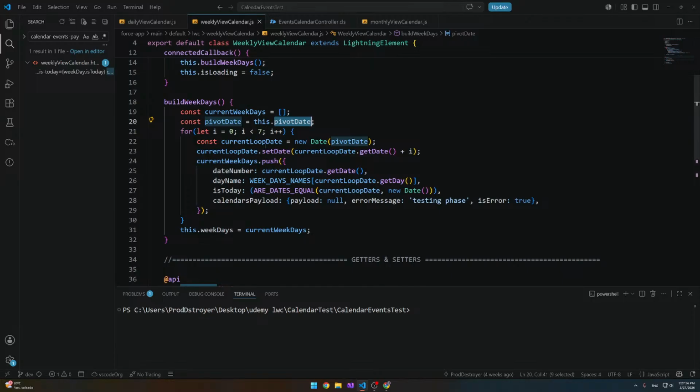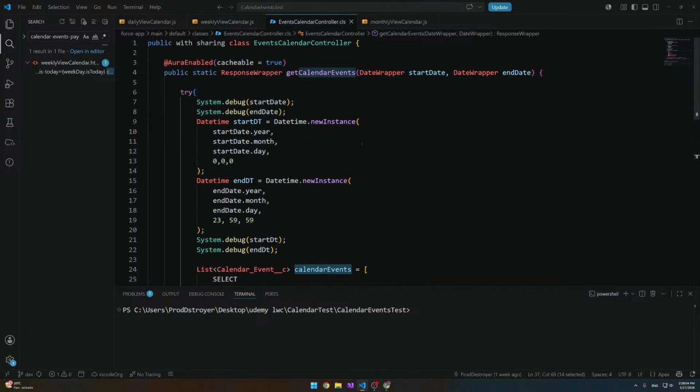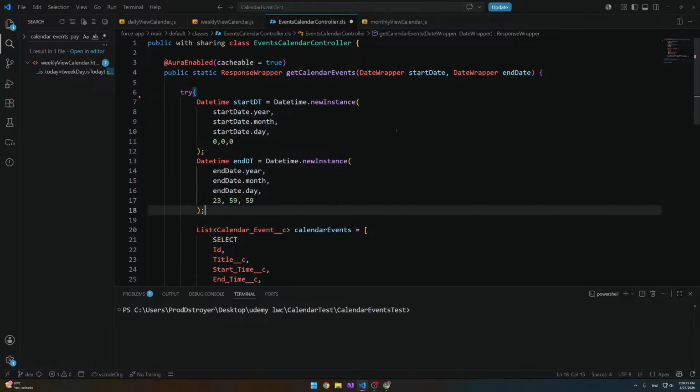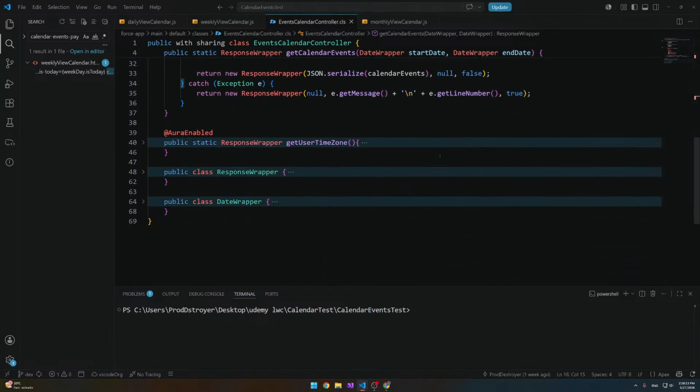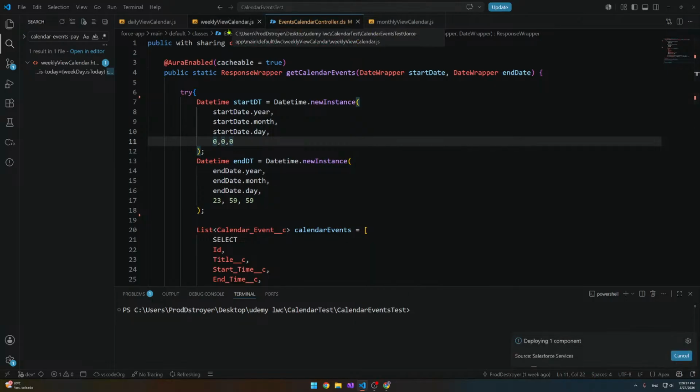The weekly view should request the data for all of the 7 days because, let me just get rid of all of these debuggers. Deploy this source to work.